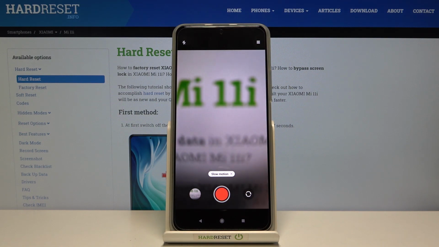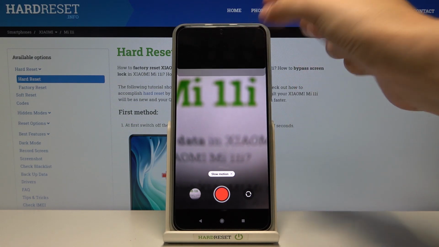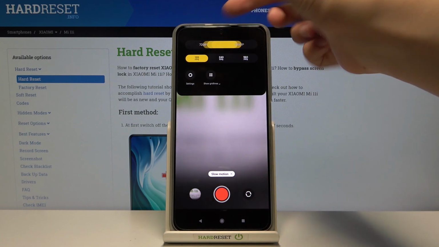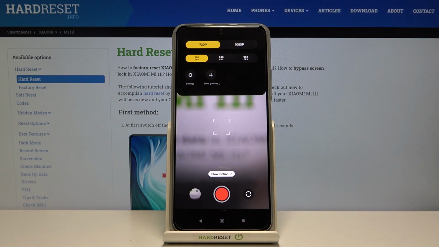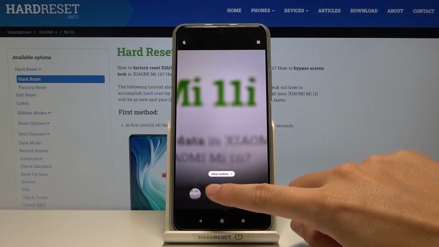Now we can start recording this kind of video by using this big red button, the shutter. We can also change the speed and the quality of our slow motion by going to the right corner where we get access to more video settings. Here we can pick the quality and also the speed, so you can pick whatever you need. Now let me for example stay on this settings to show you how it works, and let me start recording.